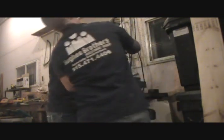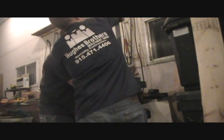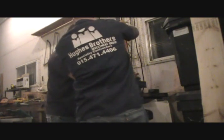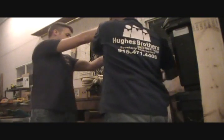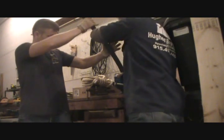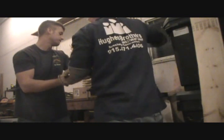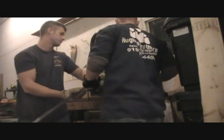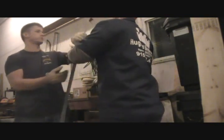We're going to drop the vise about an inch. Make sure it loosens up a little bit. Make sure that it's as straight as we can get it. All right, tighten it down. It doesn't have to be perfect, just as long as it looks straight. We're going to pull it towards us, and bring it down flat. All right, then we'll flip it and do the other side.